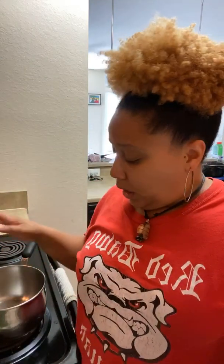So, today in Kedra's kitchen, I'm going to be making a natural cough syrup, okay? In addition to the coronavirus, it is also allergy season, and allergies have kind of hit me hard this year, particularly because I'm in a new location. I'm in Florida instead of being in Georgia. And so I guess my body is still trying to get acclimated to Florida vibes here.